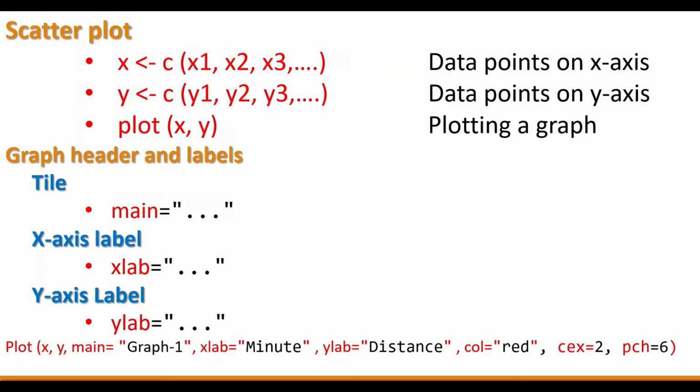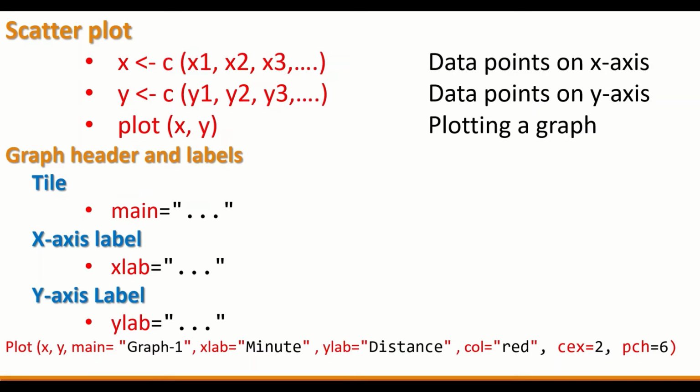The way to define the data points on the x-axis is to type x, then use the assignment operator symbol to assign the values, then use c, which is combine, with a bracket, and then insert the values or the data points on the x-axis, each followed by a comma.